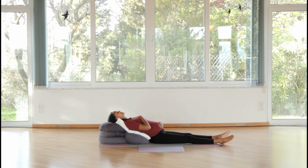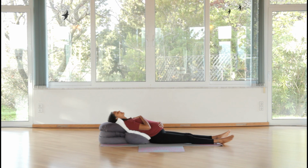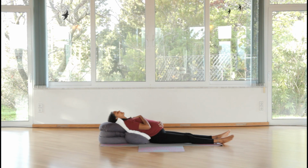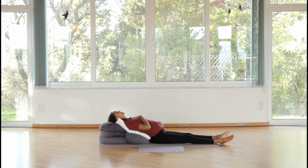So the theme for today's class is around making space. Making space to listen to your body. Making space to receive love and to give love to your baby, and making space physically by stretching and releasing and opening through the yoga poses that we'll be doing.